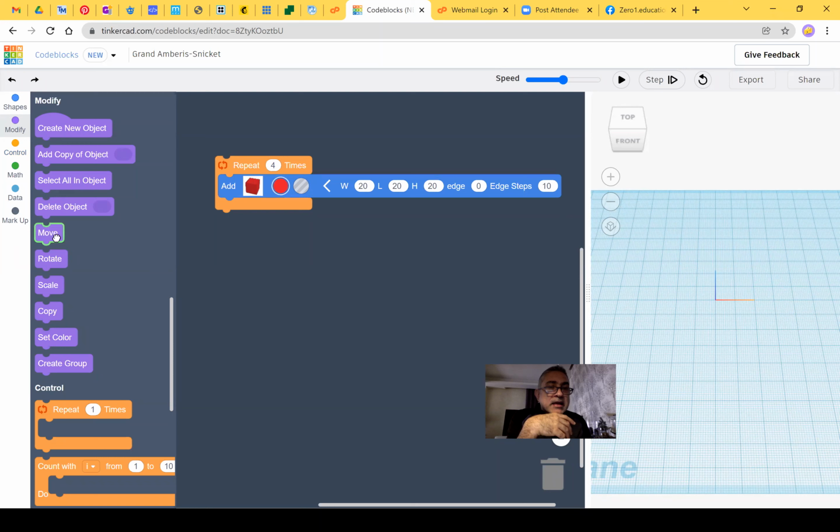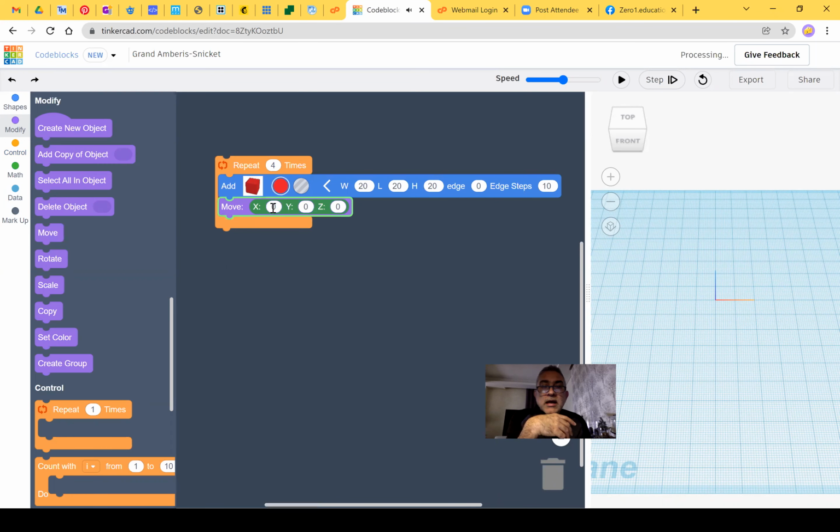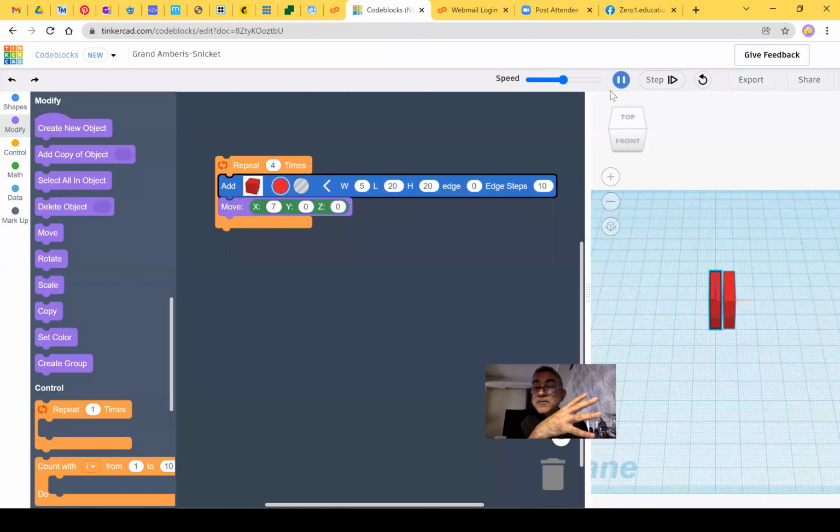I will click on the move. The width, I will make 5, and I will click on the X to make it move 5. Once I click on run, we will explore together what happens.